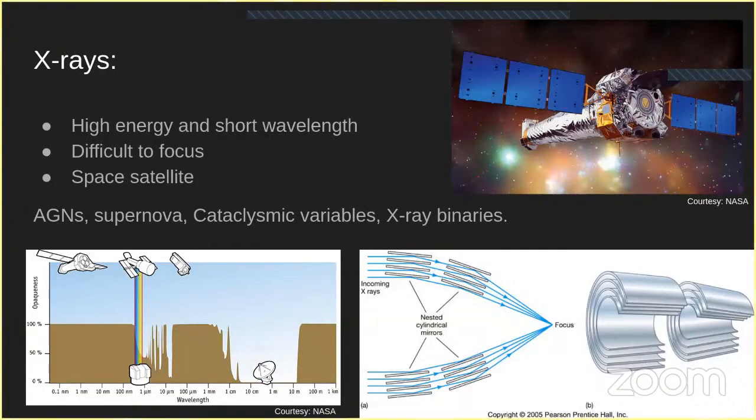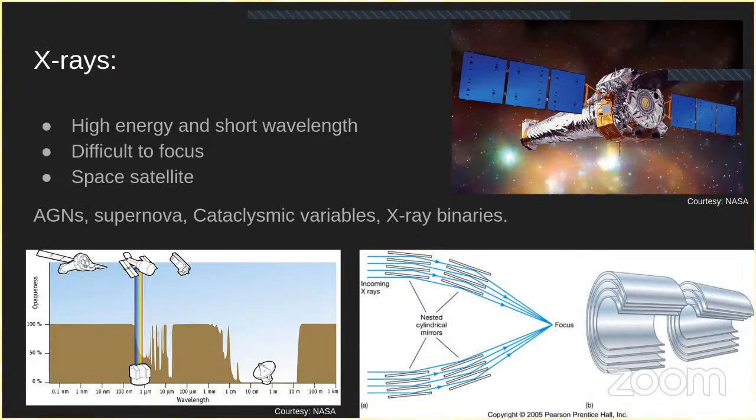Next is X-rays. X-rays are still high energy radiations, but they're not as energetic as gamma rays, but they're still energetic enough to be harmful to humans. You might have taken an X-ray scan sometime in your lifetime. Small doses are fine, but they're still harmful. So doctors always recommend you not to take too many X-rays because they damage your tissues. They are again short wavelength, shorter than UV rays and longer than gamma rays.